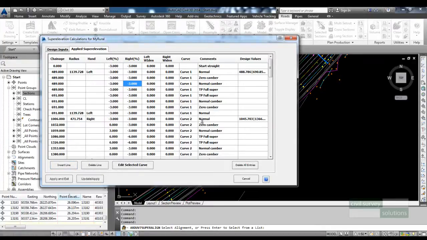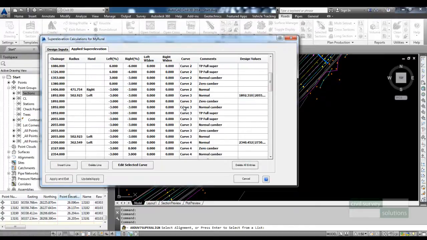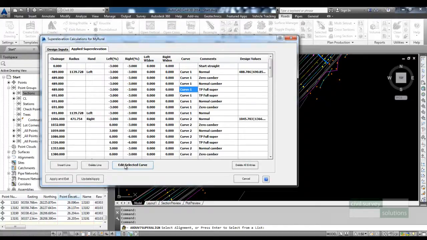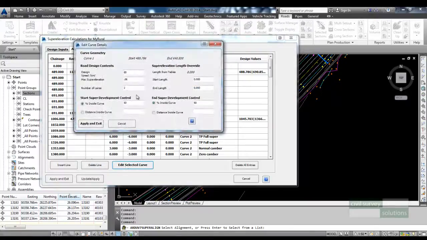If you want to just change the design speed for a particular curve, you just highlight the curve and pick on edit selected curve, and you can make changes to the design speed, maximum superelevation, and some other information as well. The software will recalculate that curve based on that design speed.